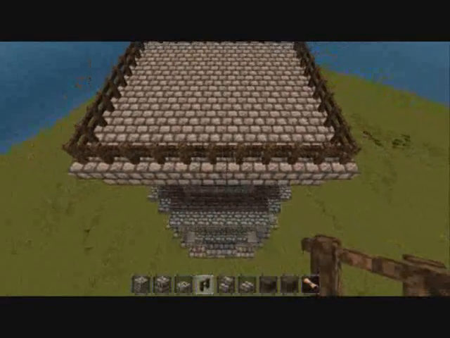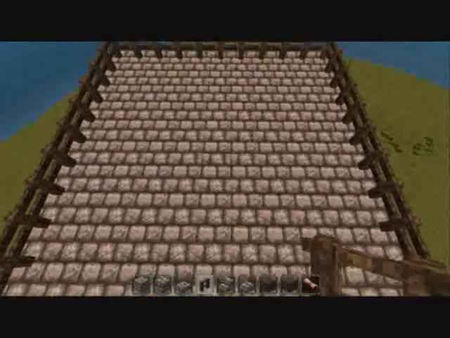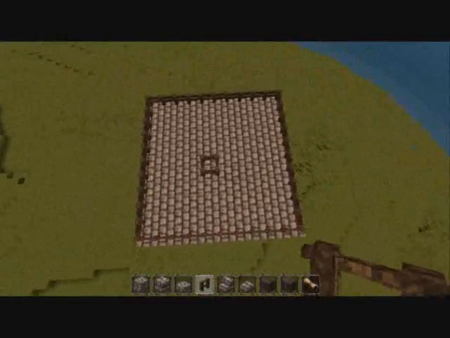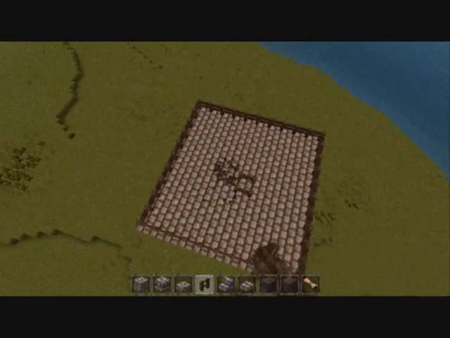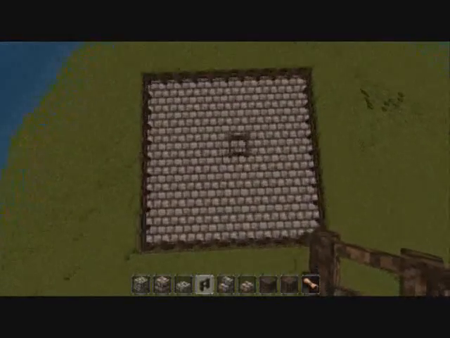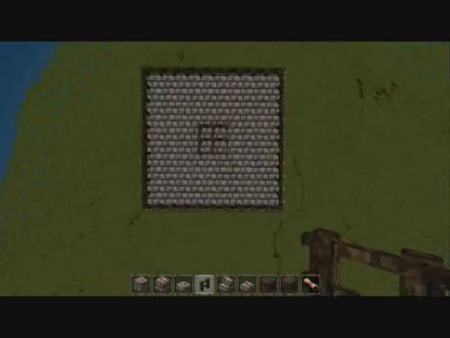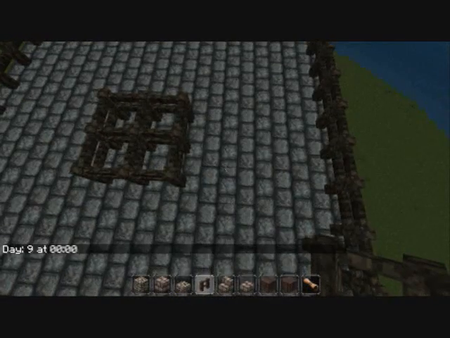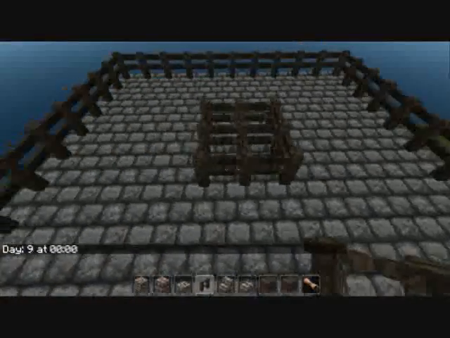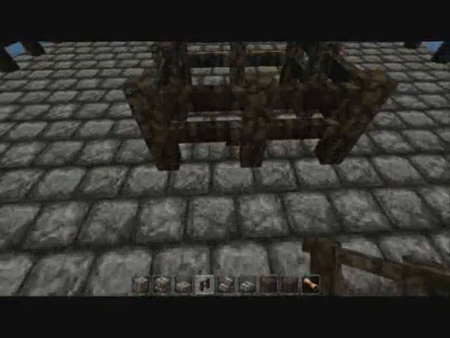Center grade. Is that the center? No. Is that the center? No. Is that the center? Yeah, I think so. 1, 2, 3, 1, 2, 3. Alright, yeah. Alright.